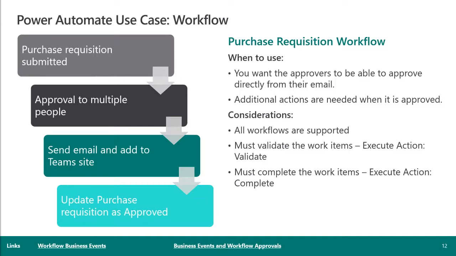Creating a Power Automate flow that facilitates approval of a finance and operations workflow is made really straightforward by a template that already has the appropriate steps to execute the validate and complete actions on the work item entity in finance and operations, and to send the approval request. Once you have that basic flow created, you can add other actions as needed, such as the extra notifications that we talked about, or sending the approval request to additional locations. The links at the bottom of the slide provide more information about enabling the scenario.